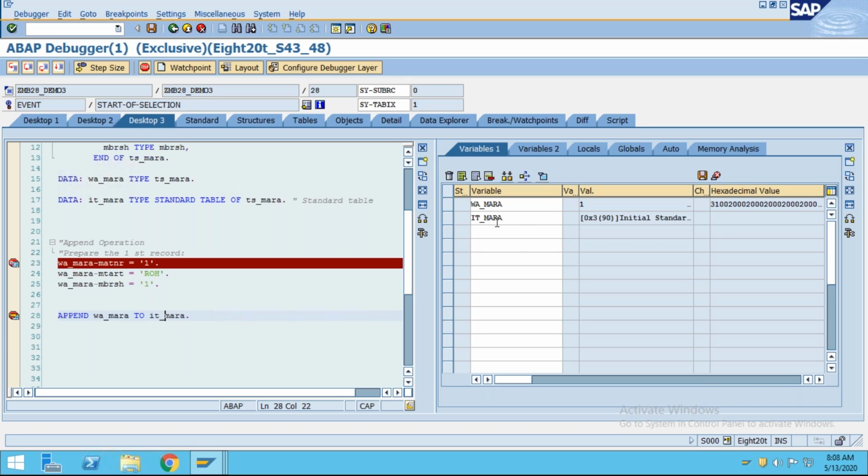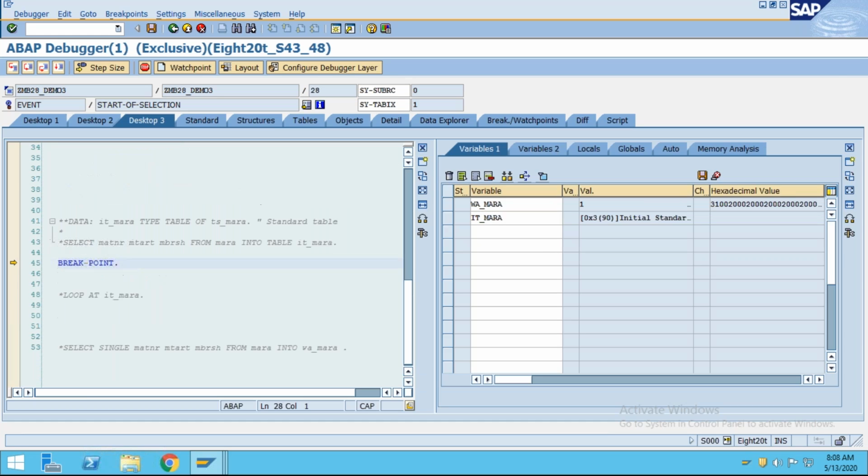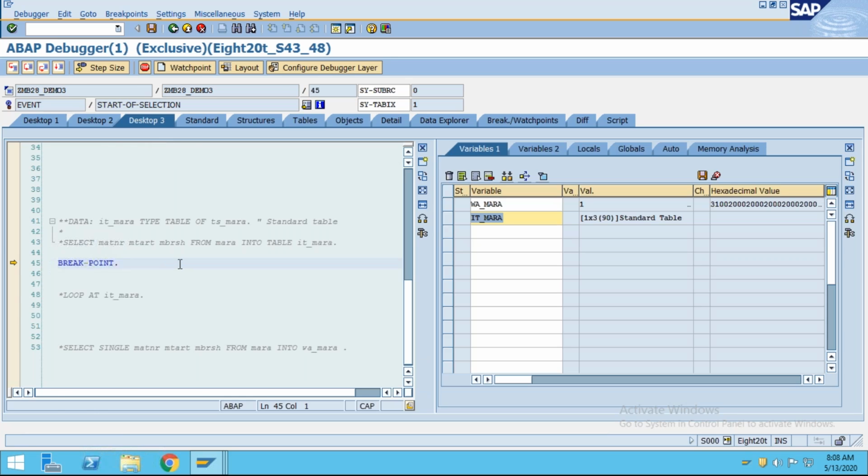My internal table is currently blank, there is no value over here. As soon as I press F5, it will append the values 1, ROH and 1. So one record is created in my internal table with the help of the work area.